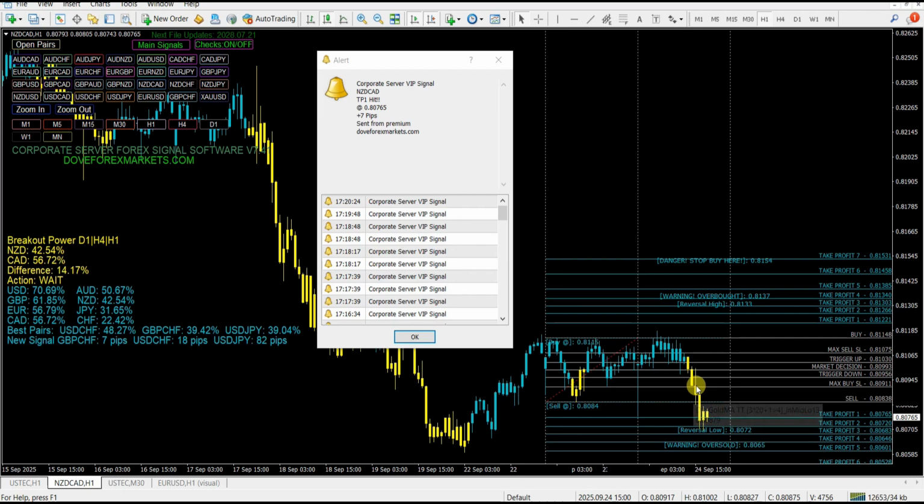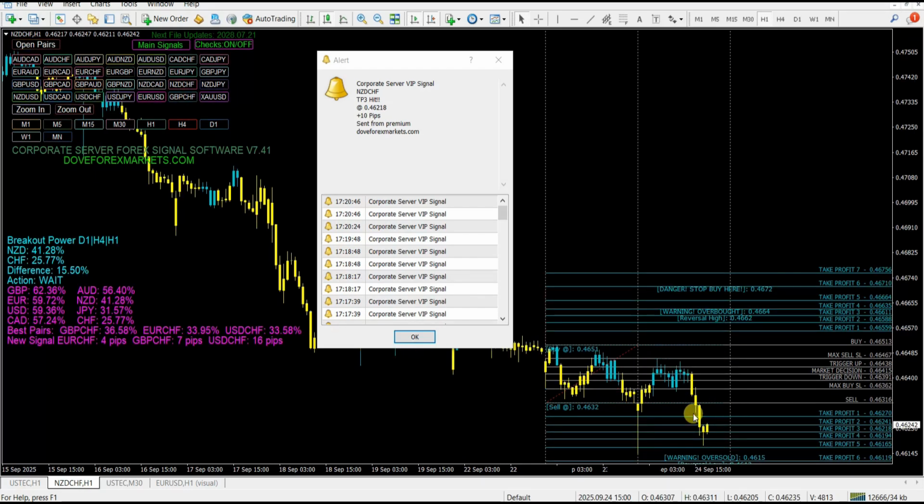Okay, the strength was very good here, you can see, and mostly when it breaks out the sell or the buy level, the candlesticks have very powerful movements going down or going up. Okay, you can see the candles that break out. Fine, so we broke the sell and hit take profit number 5. So this is very important, guys, very important.